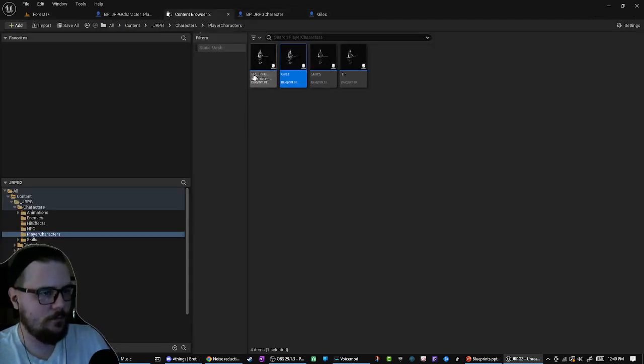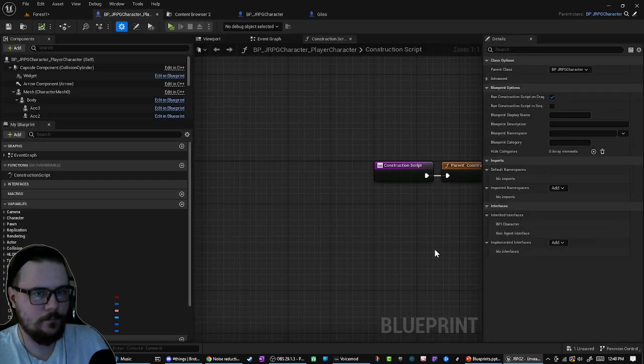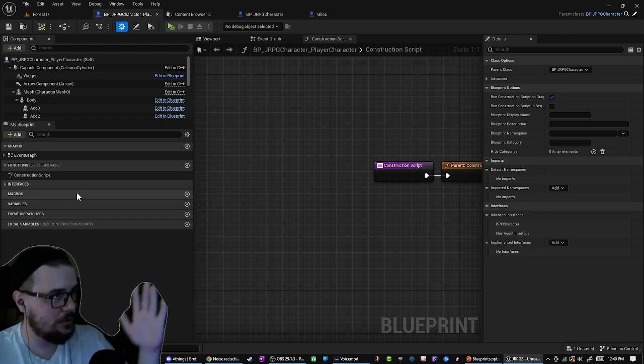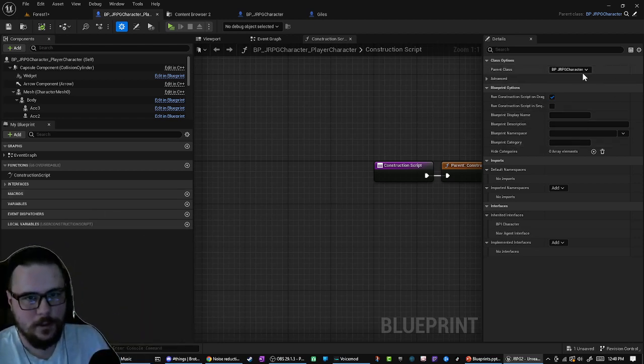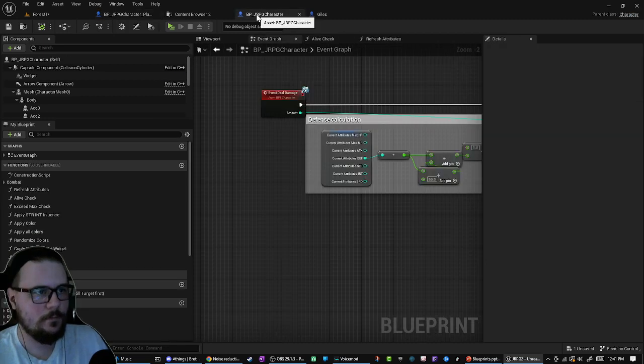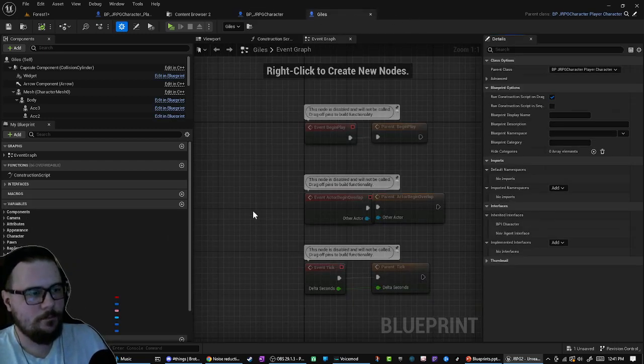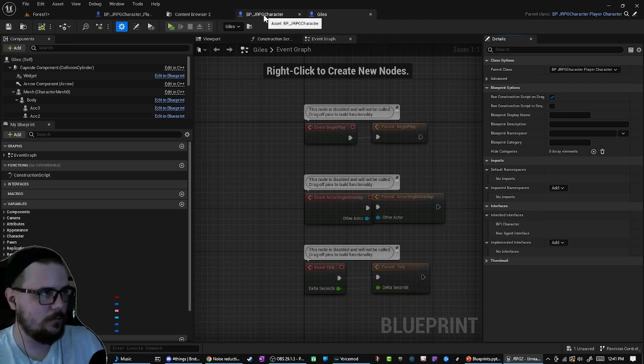So let's open that. Here it is. And if we do the same thing here, hide inherited variables, there's nothing, right? All of this is coming from that structure, okay? And so the parent here is this guy right here, that first one I told you that has a lot put into it. If I didn't structure it this way, like I said, I'd have to go through and put these functions on every single blueprint. But this is how you should use your blueprint system.